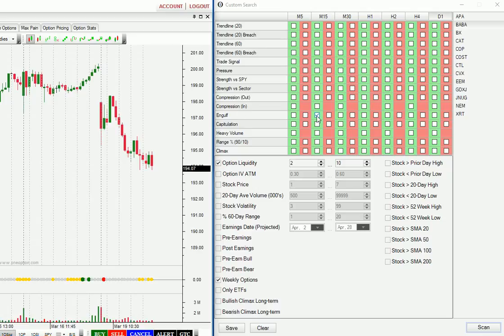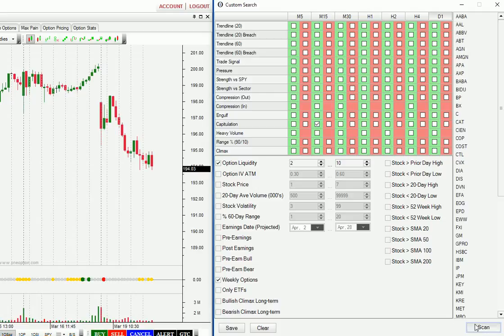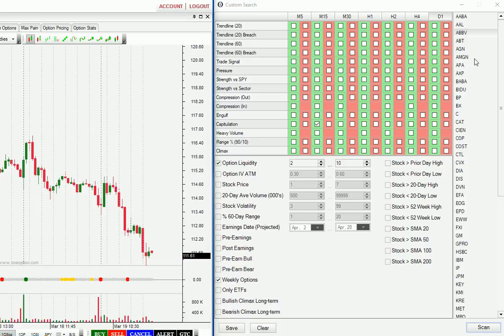Let's look for a capitulation. That would be a deep sell-off and a bounce off of that sell-off. We'll take a look at ABBV and see what it's got. And there you've got your deep drop that we're looking for. And there you've got a bullish engulfing pattern, and there you have the stock actually above that bar. That would be what we consider a capitulation.